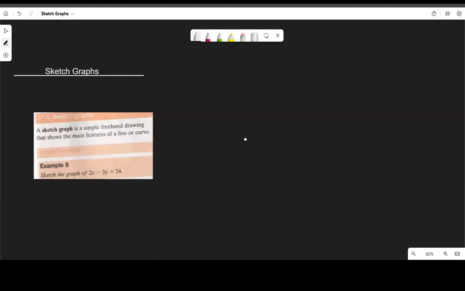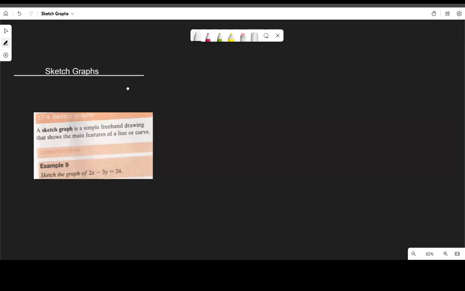In this lesson, we learn sketch graph, and it's a continuation of our WAEC preparation for those preparing for senior WAEC SS3. I'm taking my questions from Mid General Mathematics SS3, the revision part. The revision parts are arranged according to the correct WAEC syllabus, and that is exactly what I'm doing.